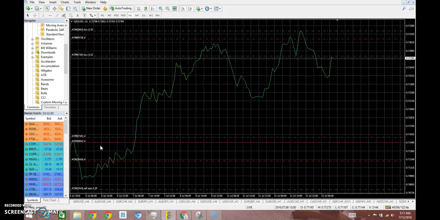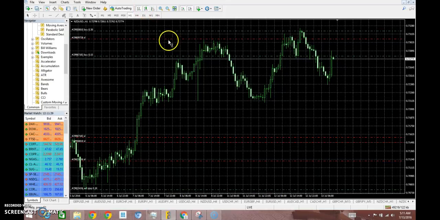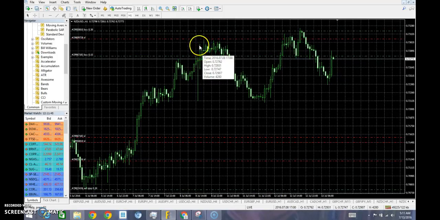Okay, so open up the charts. I'm on my NZDUSD currency pair currently, and right now what I have opened up is a line chart. You guys probably get three different options. You get a line chart, a candlestick chart, and a bar chart. I really like using a candlestick chart because it has a lot of detail, and those of you who purchased my course, you guys are taught about candlestick analysis and price action analysis and how you can use different variations of candlesticks to determine breakouts and pullbacks and fake outs and so forth. But again, that's something I go more in depth in the course.